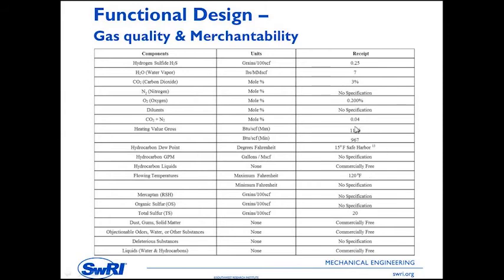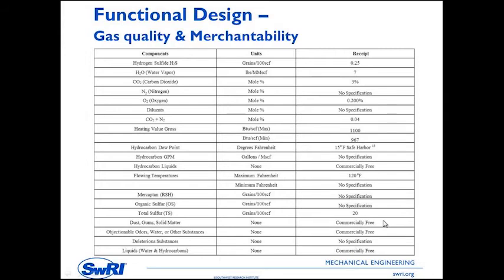And here is an example of one operating company's tariff criterion, with H2S limited to a quarter grain per 100, water vapor limited to 7 pounds per million, CO2 3%, oxygen 0.2%. A gross heating value of 1100 BTU, minimum of 967. This would be an important consideration if you're a midstream company doing processing, to stay within those heating value limits on what is returned to the pipeline.